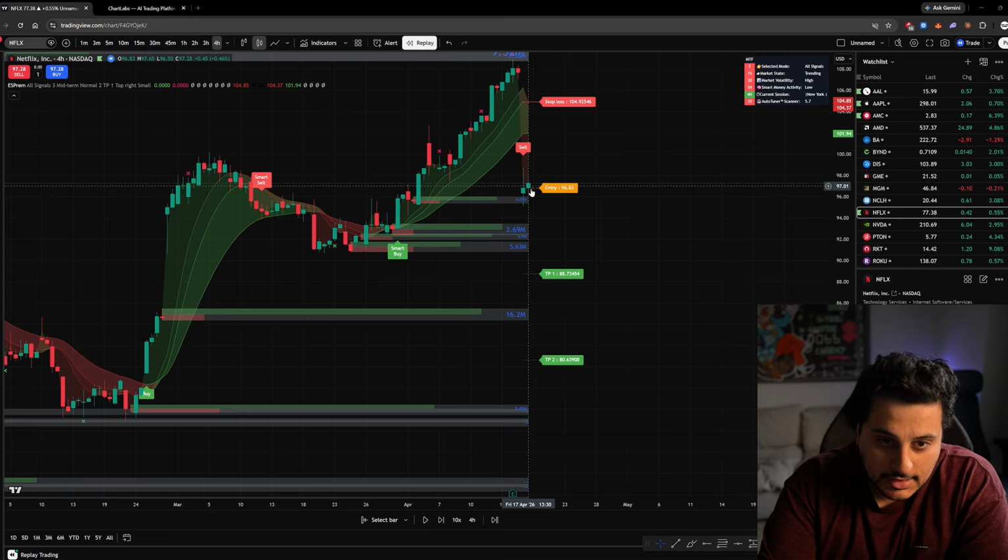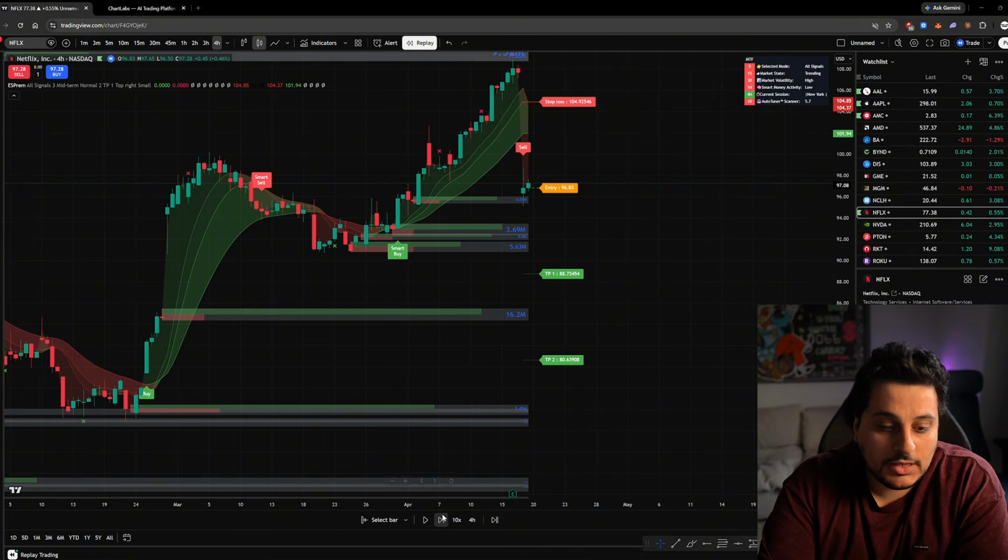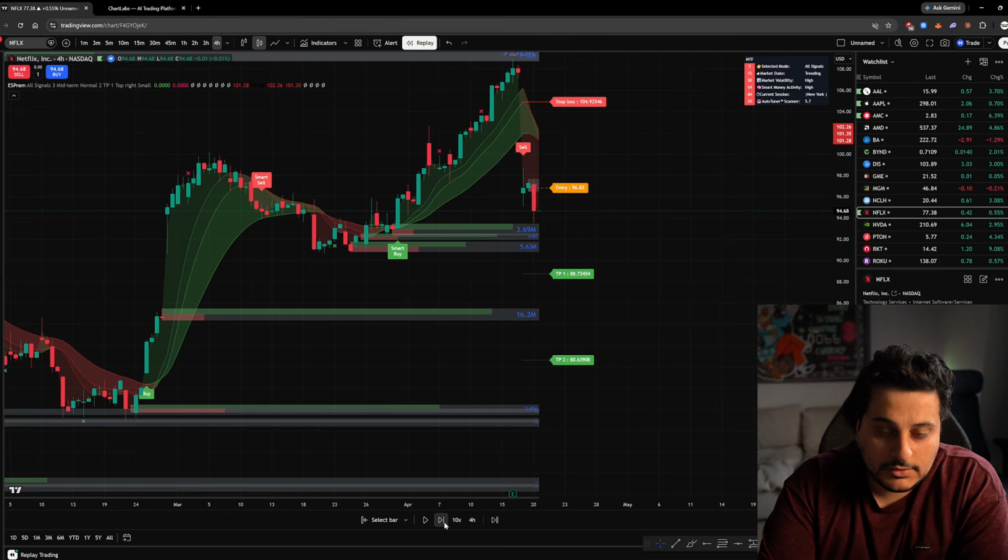That means that the next candle after the signal is your entry candle, and you want to try to be as close to the entry as possible. So this little entry label here, we try to get as close to it as possible. Next, we're not taking the trade yet. What we want to do is simply wait until an order block is formed. You see how an order block is formed over here?